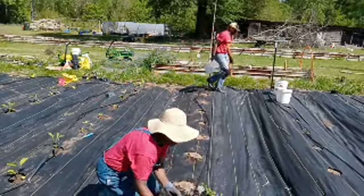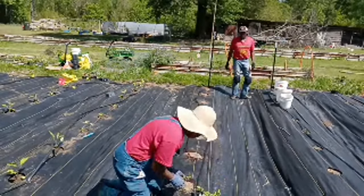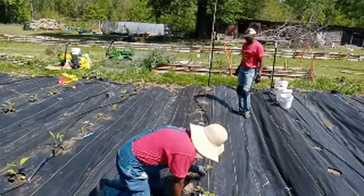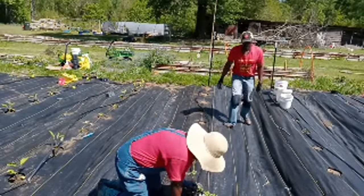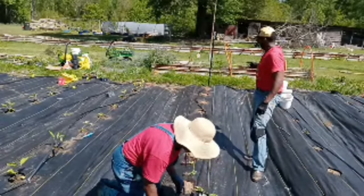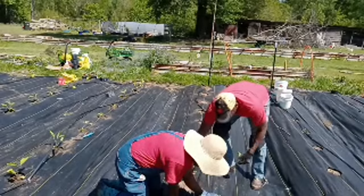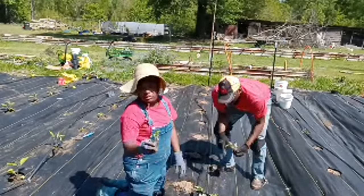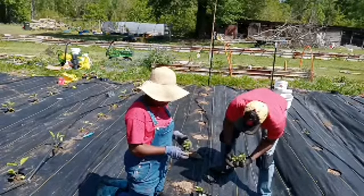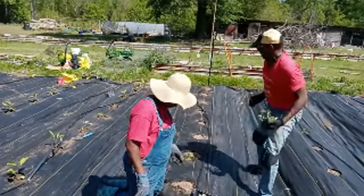Alright, let's see what I can salvage. I think I may be able to salvage enough for this. We shall see. They don't look the best, but I'm gonna hang on to them and get them planted. And let's see what happens.